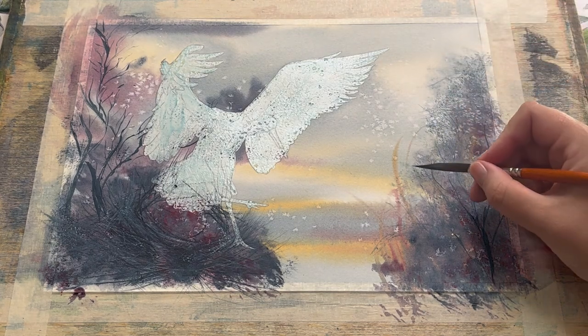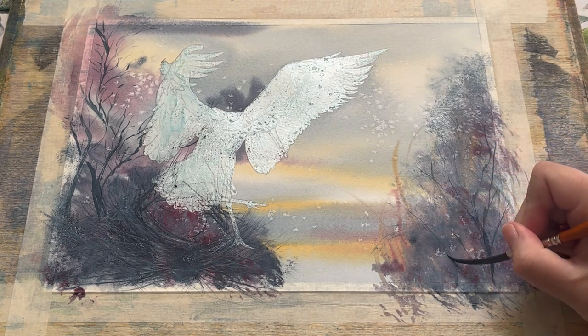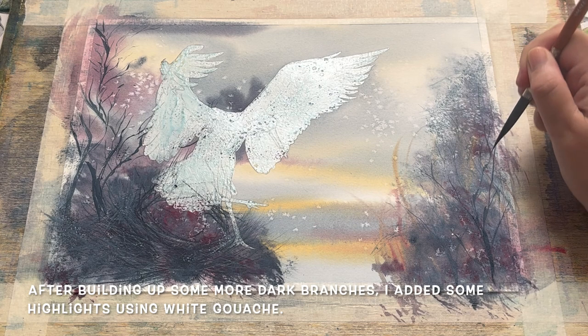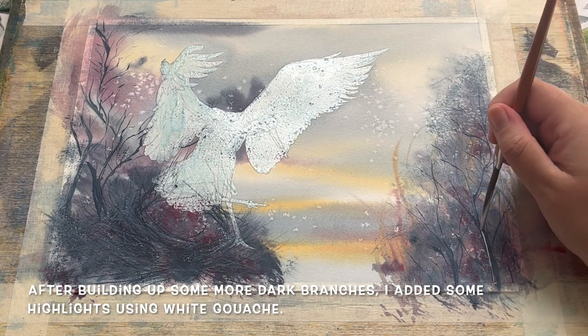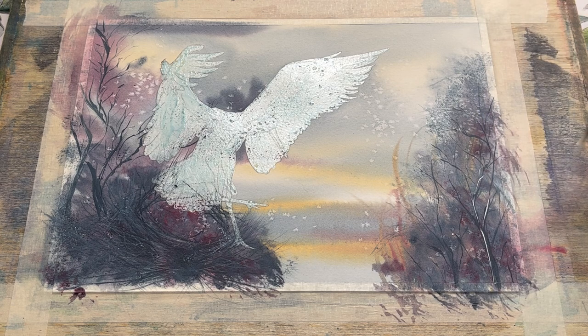At this point in the painting, it's really a matter of the artist's discretion as to how far you want to go with this level of detail. You can go absolutely mad and build up loads of branches and loads of extra bits and bobs and leaves and bushes and foliage, but I decided that sometimes perhaps less is more, particularly on this right hand side.